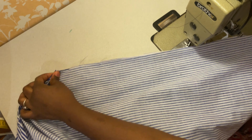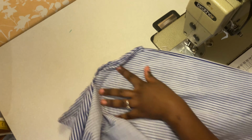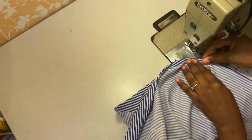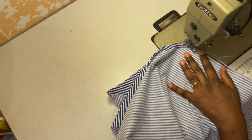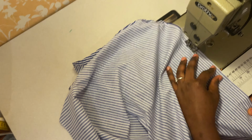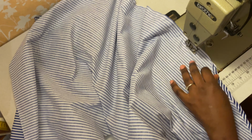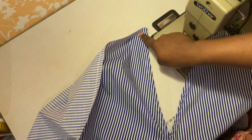There's a joining at the front, so I'm going to hold that and join it all together. That's exactly what I'm doing right now. I use ½ inch to do that, so use ½ inch to sew it all the way down to that point. The next thing is to work on our shoulder.